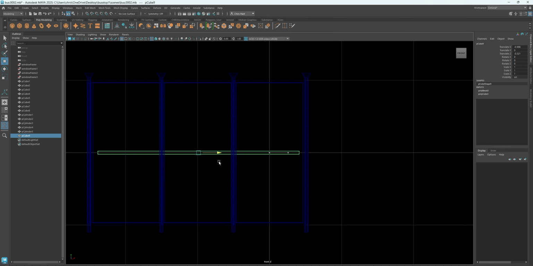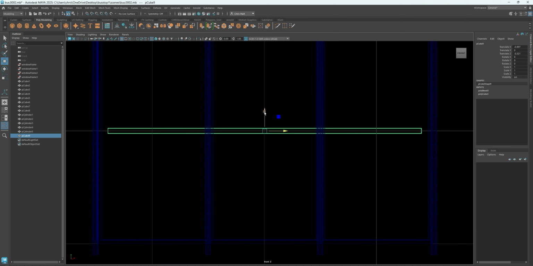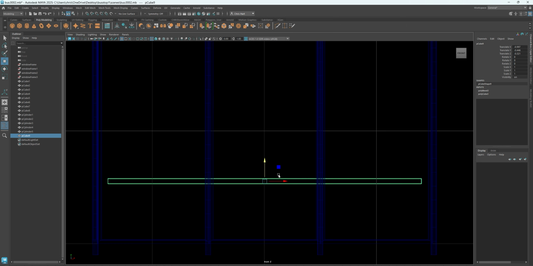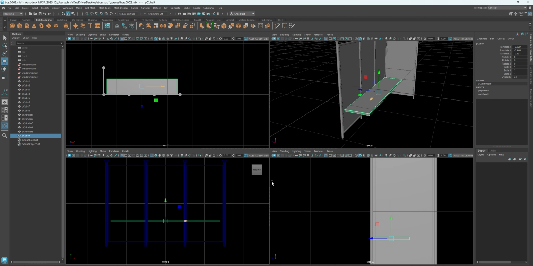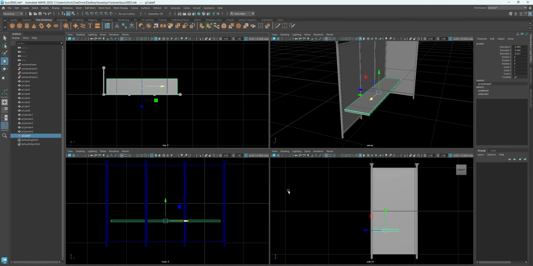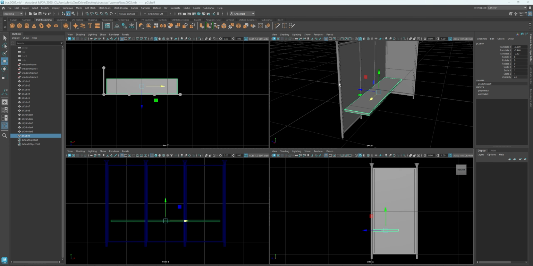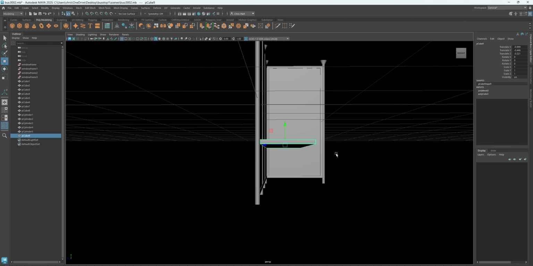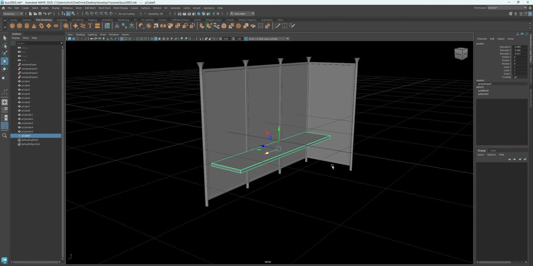And what I can do is roughly, I mean, it's quite lucky we've got these grid lines here, so I can get it more or less dead on center. Doesn't matter if it's a tiny bit here or there. So that's fine like that. Let's tap the spacebar again. We can look from the top. That looks right. We could look from the side, and yeah, that looks right. So if it's right on those three views, it'll be right in perspective. We might need to sort out the height a little bit later, but that's absolutely fine.